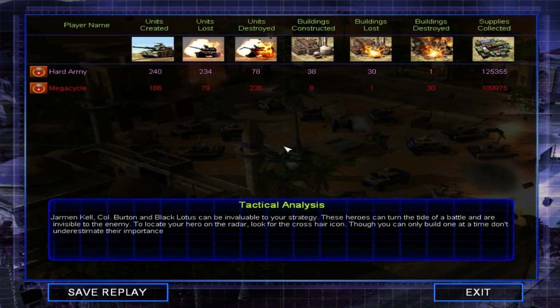Because we only had one dozer, we had to emphasize unit defense and unit offense. Don't waste a whole lot of time hunkering down in that situation. You're going to waste a ton of money and a ton of time. But this worked out good for us playing as the Chinese tank general. Let's go ahead and quick walk through the stats. 186 created, 79 lost. Units destroyed 226, pretty good. What's that, 3 kills per 1 loss, just about? That worked out real nice.